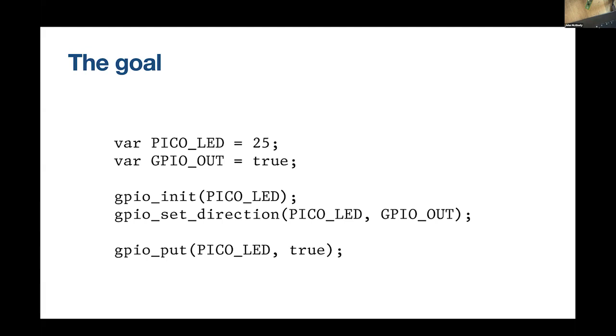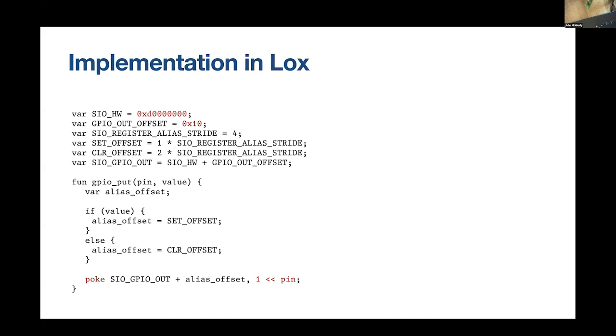And you can implement each of these functions in C via that native extension that I mentioned. And I did that. You cut and paste the code from the SDK. Therefore, these functions exist in the SDK. It works. I thought, oh, that's pretty cool. That's not the demo I want to do there. What I want to do is implement this in Lox. I want to be able to do something like this. And here I'm implementing the function GPIO put. That's the simplest one for the slides. The others are all the same, but a bit different. They're different on the Pico 2 as well. This demo only works on the Pico 1 because the GPIOs on the Pico 2 are different, as I discovered partway through this. I want to be able to get some constants from the data sheet.